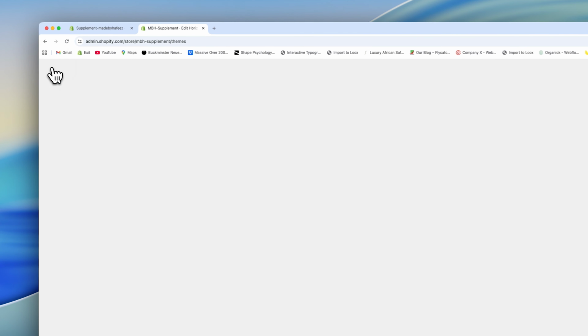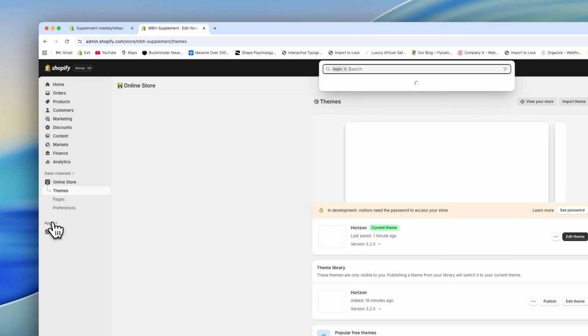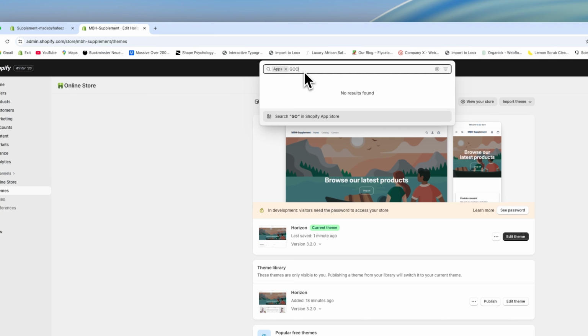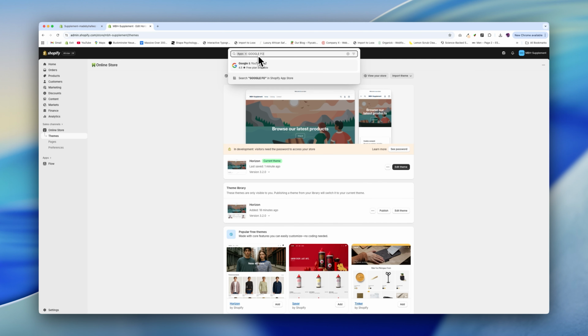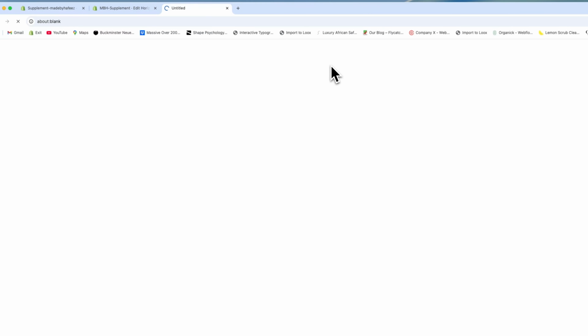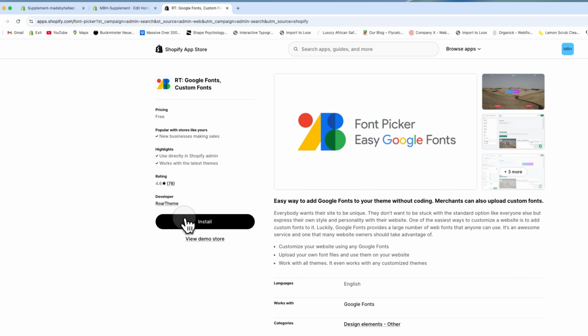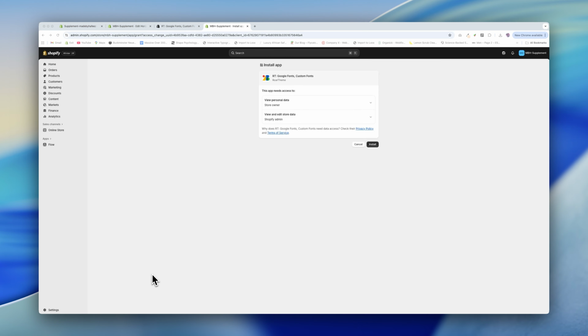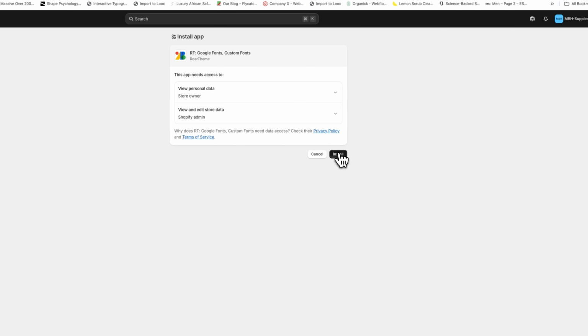So let's click exit, apps, and then in the search bar we need to search for Google Font, and then download the RT Google Fonts custom font, this one exactly. Then we click on install, and then install.